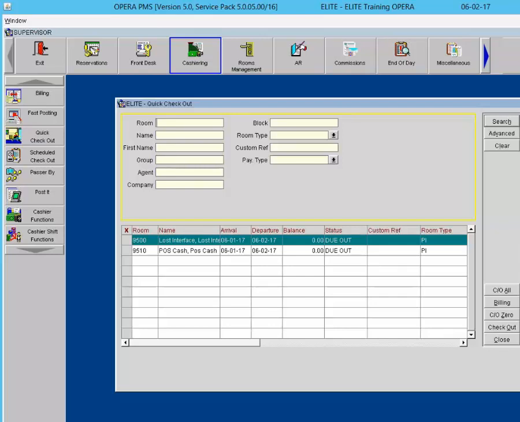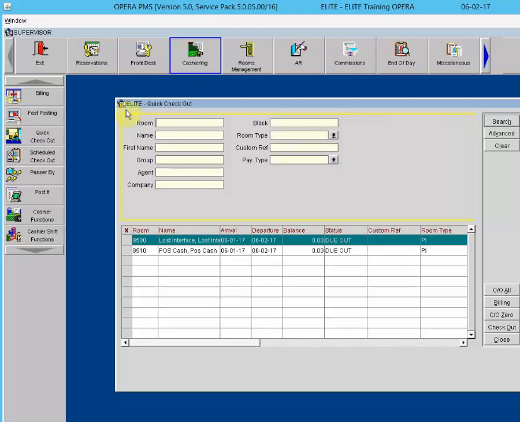The user should be very careful when using quick checkout because there may be house accounts that are linked to interfaces and checked in with a 0 balance. If a user selects checkout 0, all the house accounts will be included in the checkout. This may cause the interfaces to not post until they are reinstated.